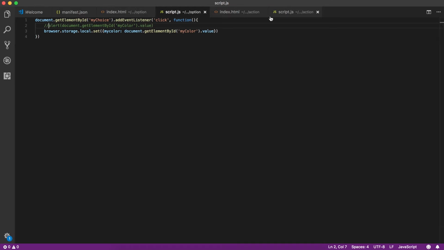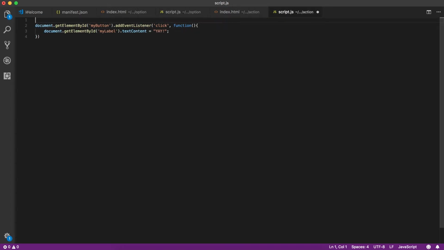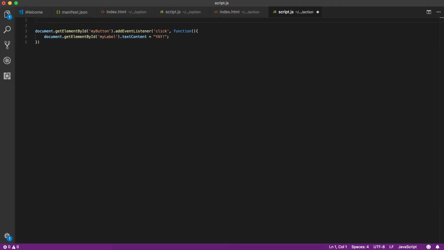Now let's go back to our action script. Here all we need to do is get that value. In web extensions, the storage is asynchronous. So when we do the get item, it will return us a promise. I'll explain what's happening.